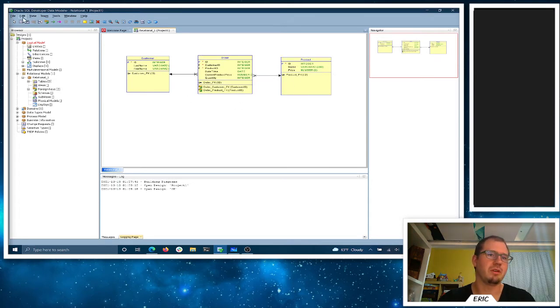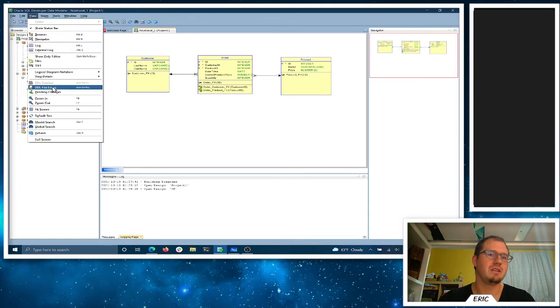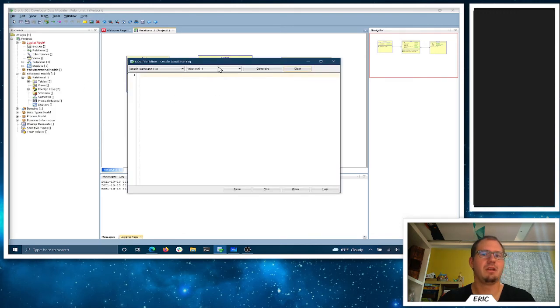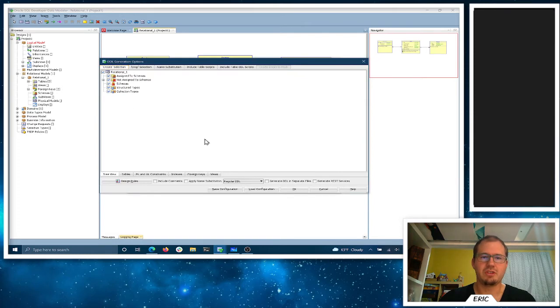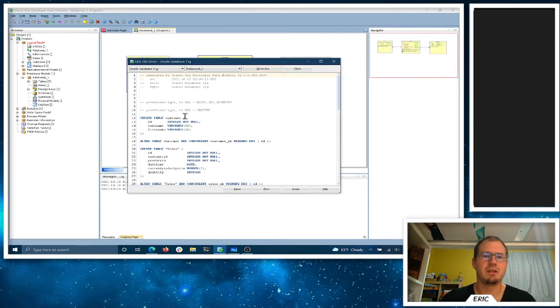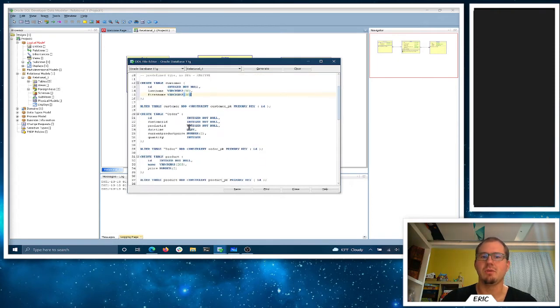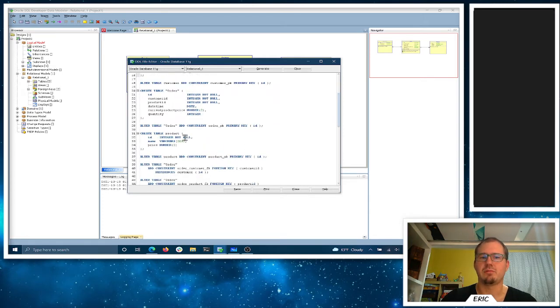So you can do one table at a time, or if you want to get all of them at once in a single script, you go to View, and you look at your DDL File Editor, and then you're going to generate. We can generate all of our queries, just everything checked should be fine here. We'll go OK, and it gives us everything. So we get customer with ID, last name, first name. We get the alter table to add the primary key. We get order with all the attributes, and we add the primary key. And then we get product. We add the constraint primary key.